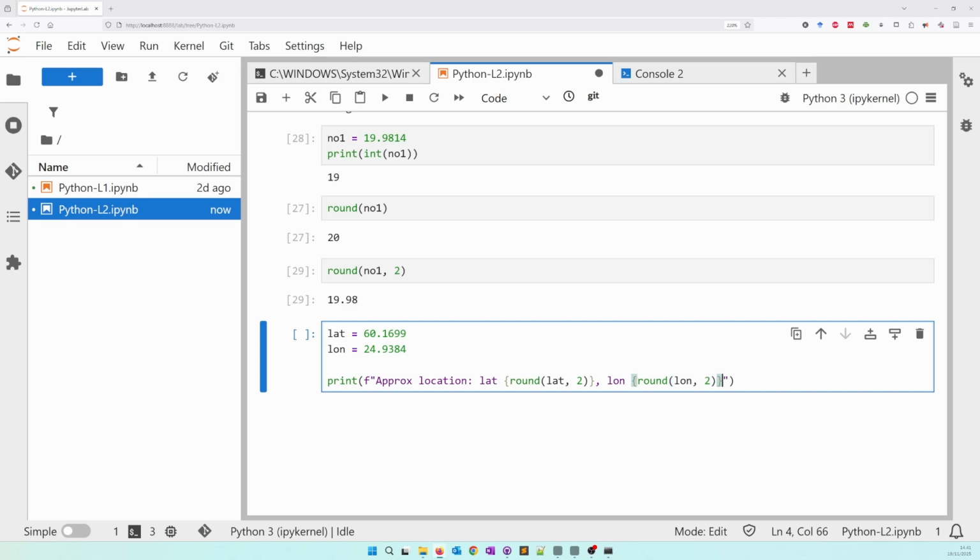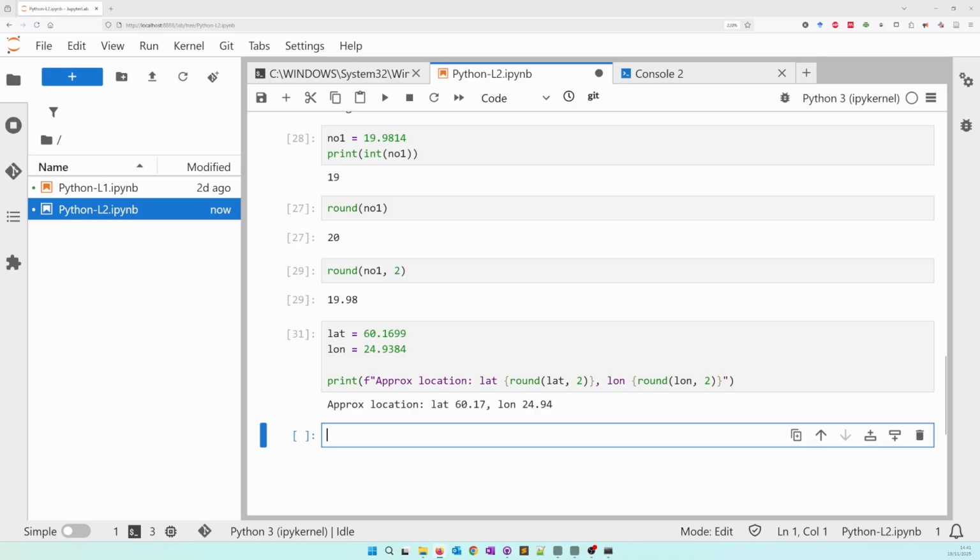Otherwise, you could have also added the float formatting to control the number of decimals that you will end up with. But of course, rounding is better than just dropping the decimals. So I'm doing this instead. Let's just run this, and you have the approximate location, latitude at 16.17 and longitude 24.94, and you got this from rounding, not just dropping decimals from the end of your number.